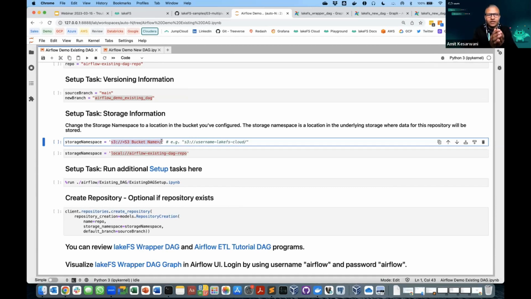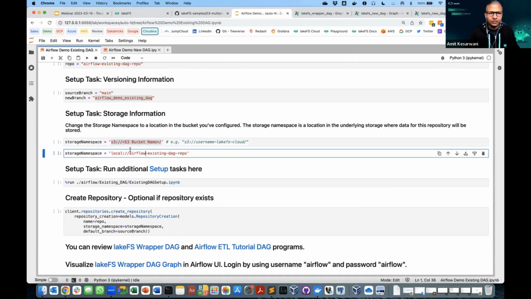One object store for storing the lakeFS metadata, and another one where you have your own data set currently, which can be in a separate bucket which you can import into lakeFS. Again, when you're importing, we are not copying the data. We are just importing the metadata. And any new file you upload into lakeFS goes into this bucket.